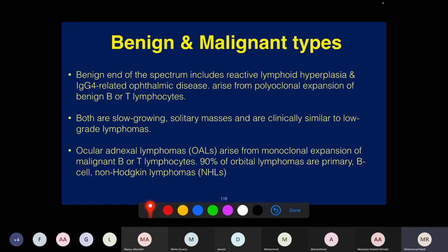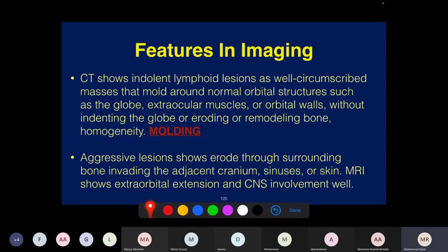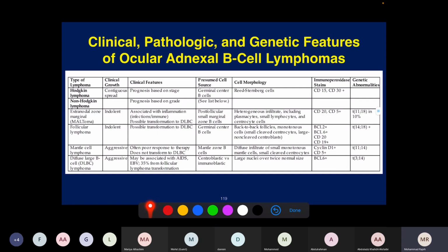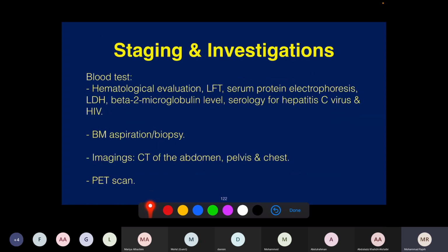The key word here is that malignant is monoclonal in pathology, while the benign is polyclonal. So once you take the biopsy, based on that, they will tell you which type this is. So you don't say molding is lymphoma. No, it's a spectrum of lymphoproliferative disorder. Okay, so molding. All of this is theoretical.